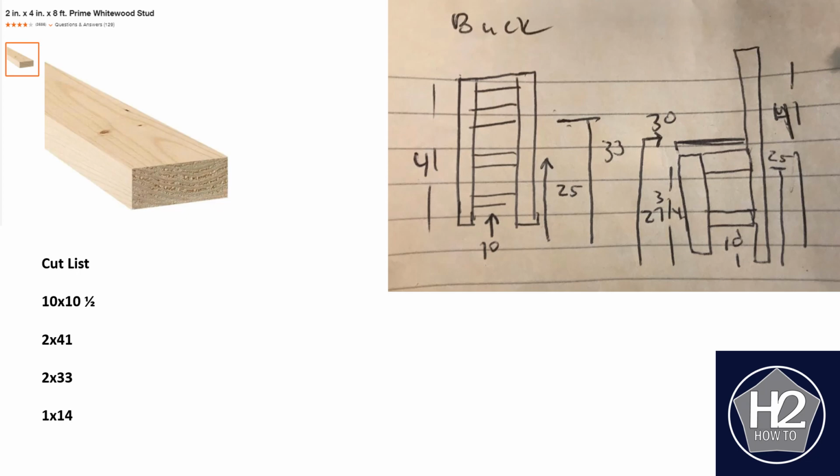Here we see the dimensions and how this was put together. We can see the 41 long is used here, and then the 10, this is the back section right here. This is a part of the seat, and here is the footrest.